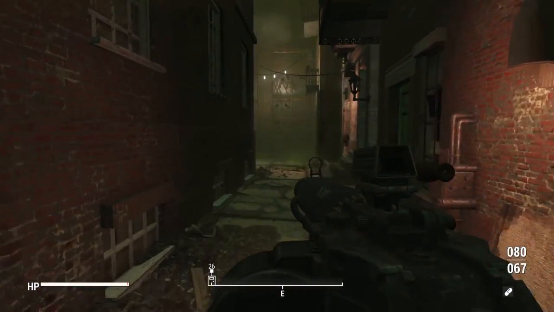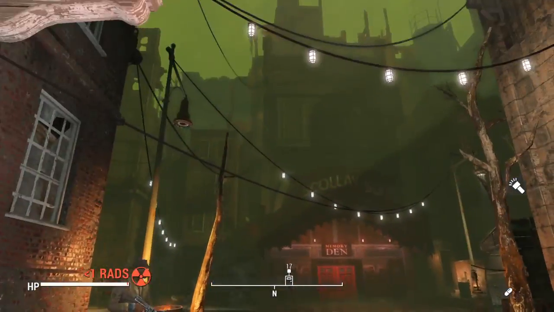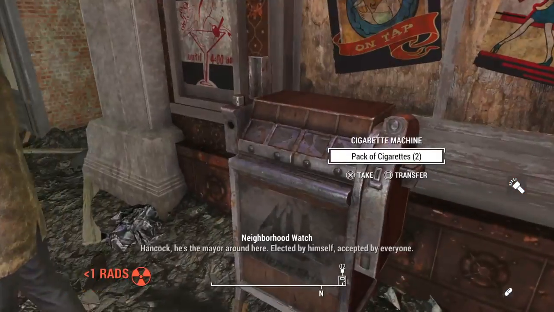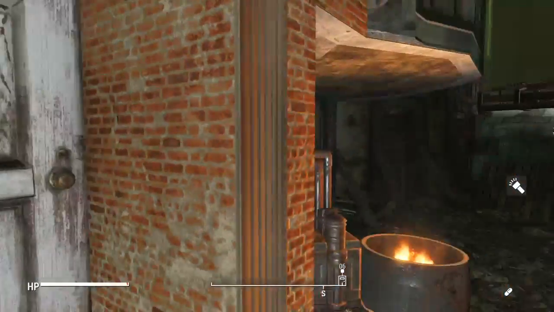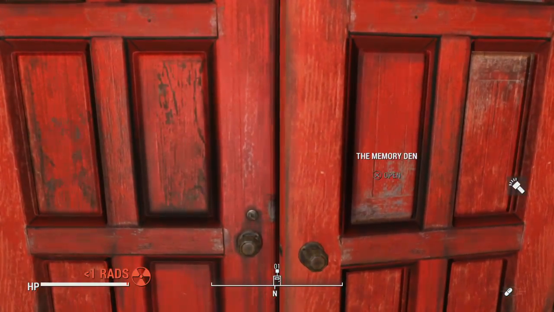So I'm gonna go ahead and run over here. My light's on, it's kind of dark because of this storm. I'm gonna run up in here into the Memory Den. He's the mayor. Alright, yeah, so we're gonna go up in here, talk to this Dr. Amari, whatever her name is, see what she has to say about the synths, and go on from there, guys.